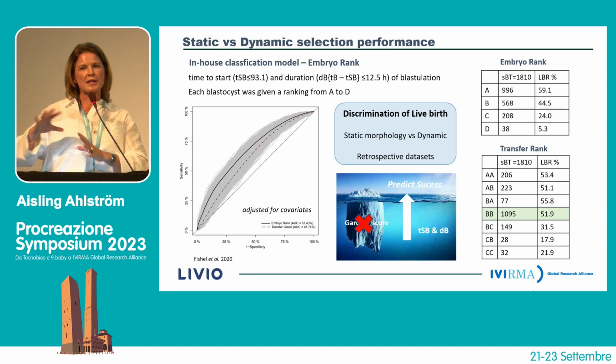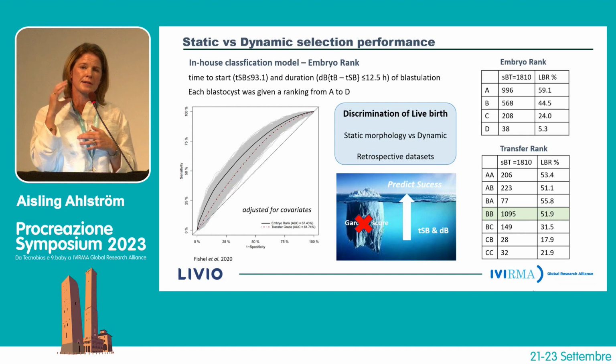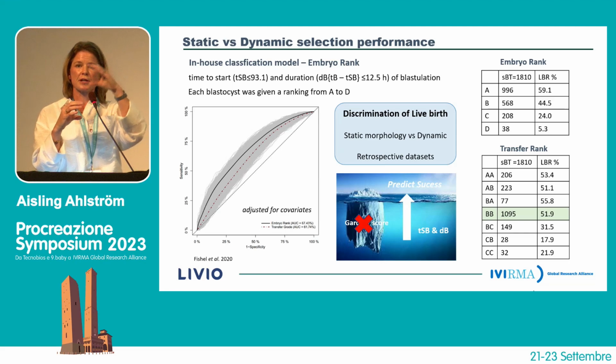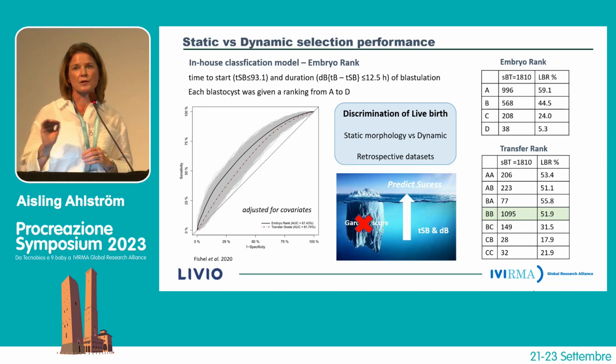So now we've taken away the foundation that we use in most studies, which is the Gardner score, to first pre-select our population. Now they're just looking at the performance of their own selection model, and we're trying to see if Gardner score can improve or performs as well as this model. What you can see in their adjusted AUC, in the black line, is that their embryo rank model does much better than the transfer rank model or the Gardner score model. But in the grey zone, this is the generalization error. It can be different in other populations. This may not, in fact, be the case.